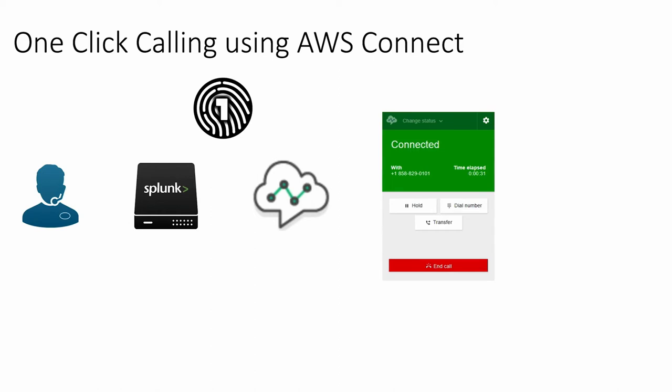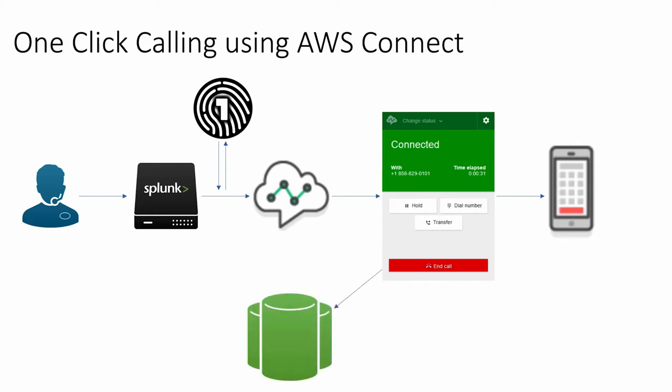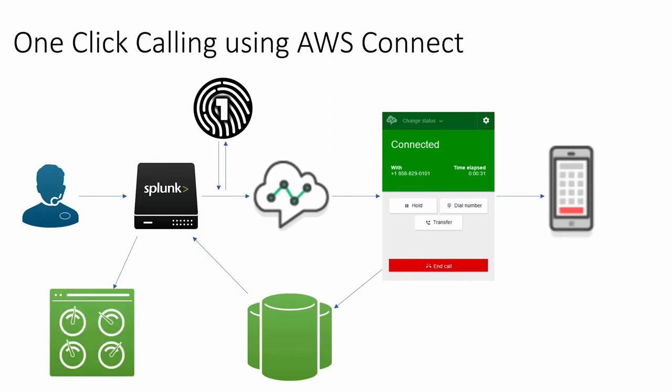You might think this is an intense integration with extra steps, but it's really not. All our users need is an account and to click on a phone number. You click on the phone number in Splunk, it does all the requests with OneLogin for single sign-on, and directs you to Amazon Connect — a cloud-based self-service web portal contact center. It makes those calls and facilitates them through a soft phone. The whole time, calls are recorded and transcribed in a database, then sent back to Splunk and made available in reports, so our entire circle of care can always know exactly what's been going on with their patients.